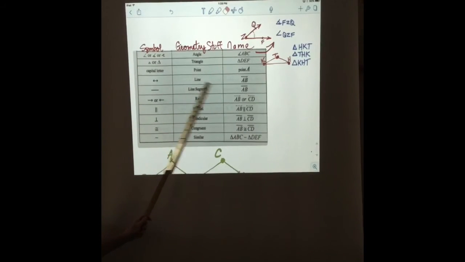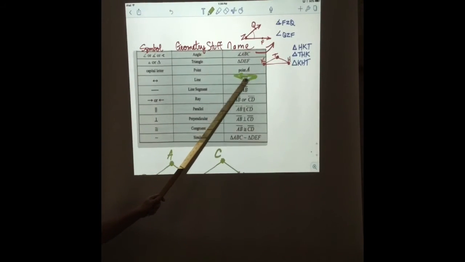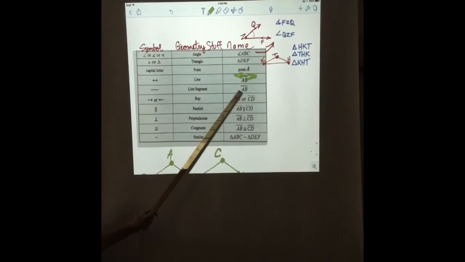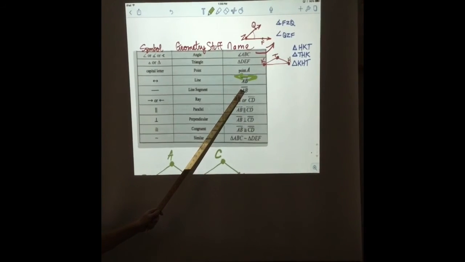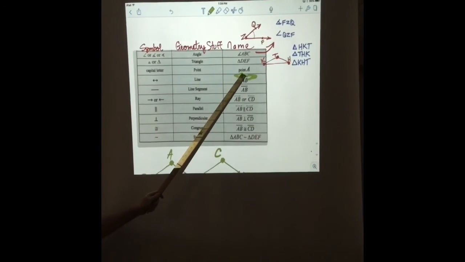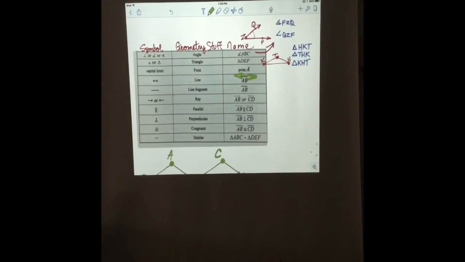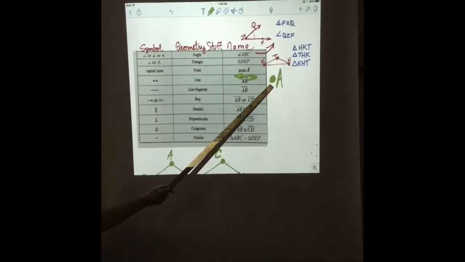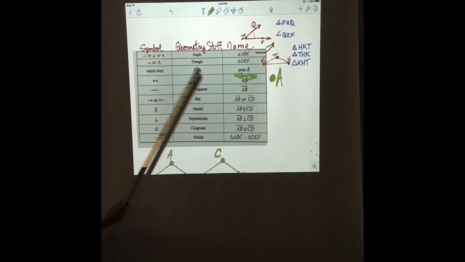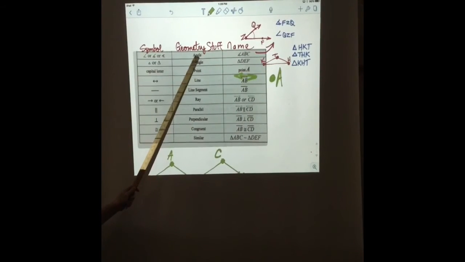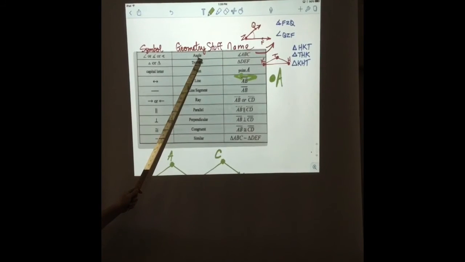If you notice the line symbol over the top has arrows over it going in both directions. Don't forget to put the arrows going in both directions. If it's a line segment, it has no arrows at all as a symbol over it. Point A, we've already talked about. It would be point A, or that'd be an endpoint, or it could be a vertex like we talked about before. We've talked about most of these things, but let me just cover angle with you for a second.